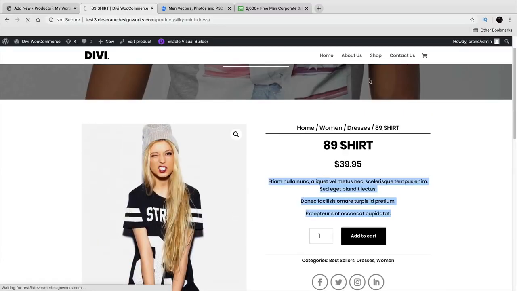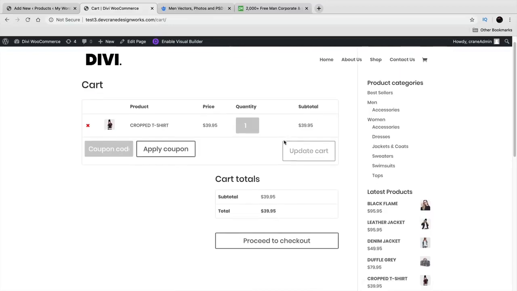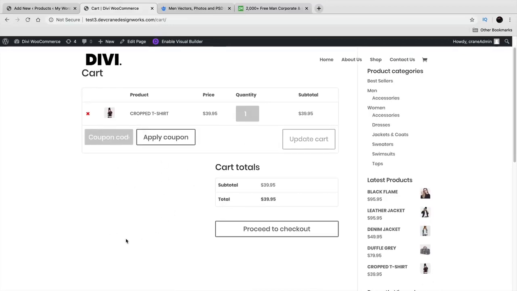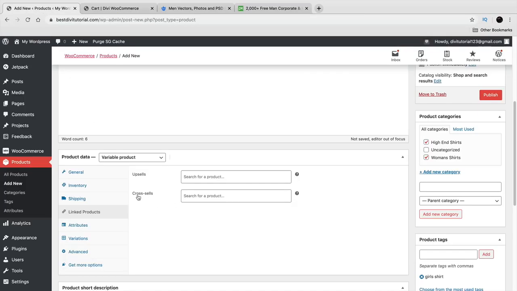A cross-sell is when they go to their cart right here, and then right here, you're going to recommend another product. So that right now is a cross-sell. It's recommending another product when they're checking out. So that's basically what upsells and cross-sells are. So right here, I'll upsell and I'll cross-sell both of these. So the cute girl's jacket, the product that we previously created, I want to recommend that product as an upsell. All right. Hope you guys got that.